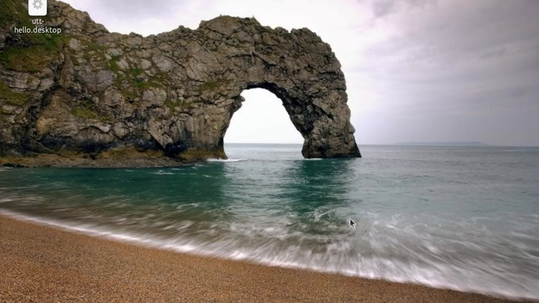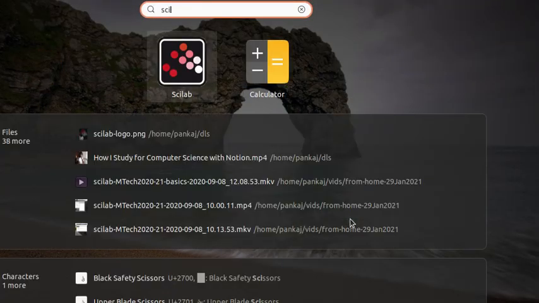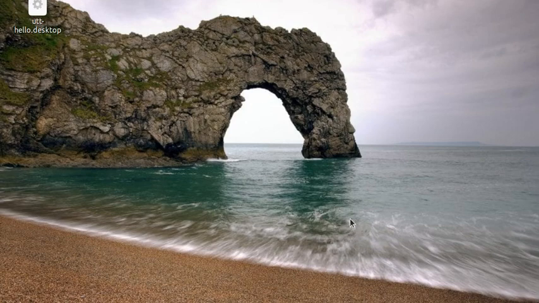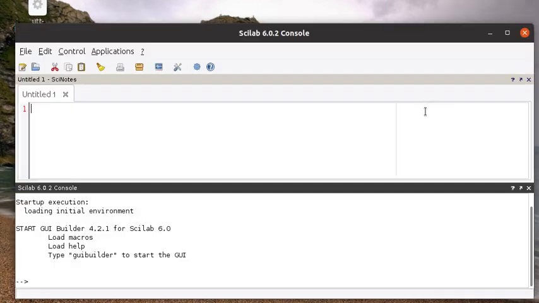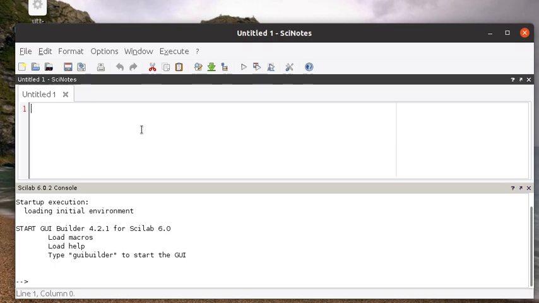Now the next time, suppose you open your Scilab, what will happen? Your Scilab will open this way, in whatever layout you had left it; it will not change the layout.